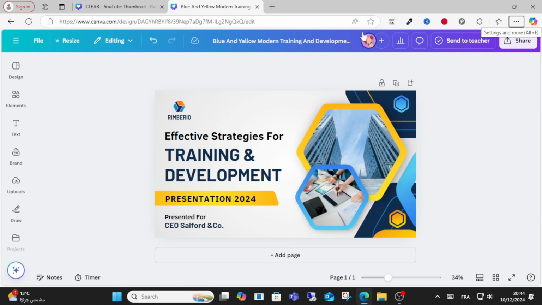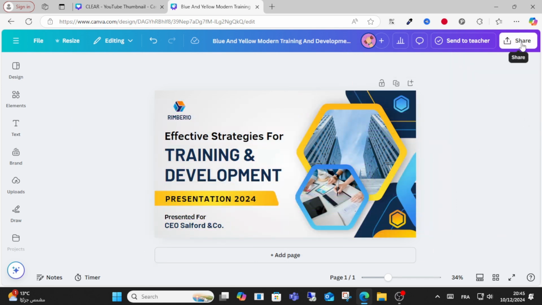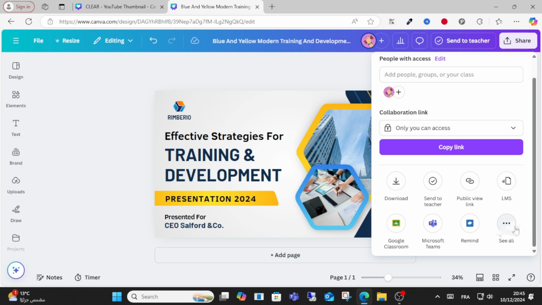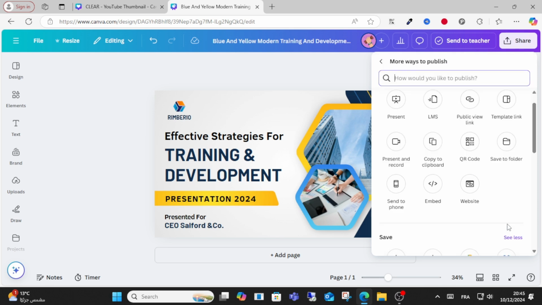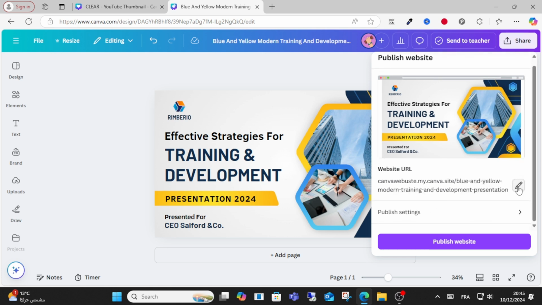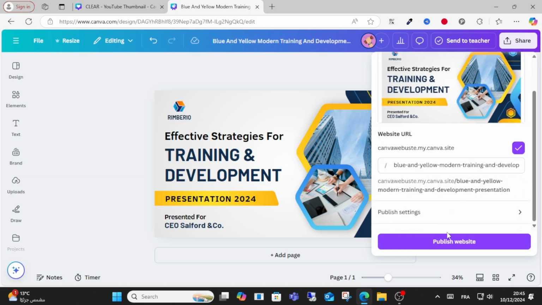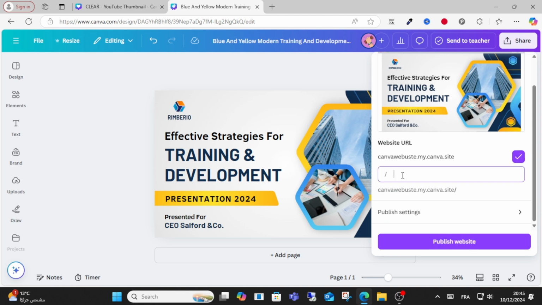So guys, what you have to do is open your website template, for example, and click on this share option. After that, click the three dots right here, and after that click Website. From Website, click this icon, as you can see, this pencil, and from here you can change the website URL. For example, you can add just one. You can just click Publish from here, and you can change your URL easily without any problem.